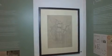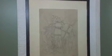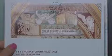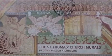Is it true as well that you do actually have sketches of his work on display within the museum here? You have actual pencil drawings of some of the images that he did in the church? Well, that's the wonderful thing, is that the work that we got from his grandson, Joh Nicholson, included actually the draft designs for the St Thomas murals. Wow. And these include the ones that have actually been produced on a grid, so that they could take the sketches, which are on A4 sheets of paper, take them physically to the church and then enlarge them on the walls. And it's interesting, it was actually his brother who did then all of the lettering.